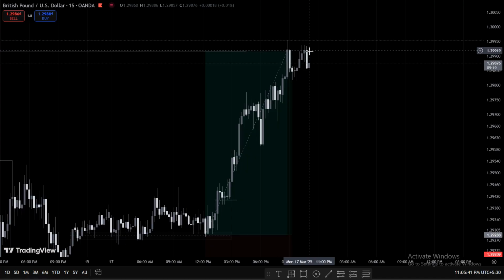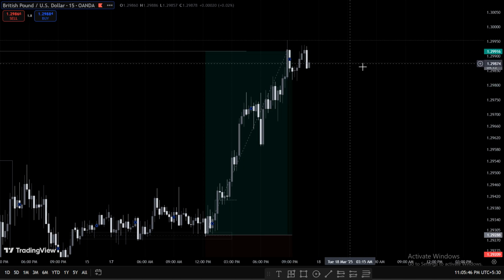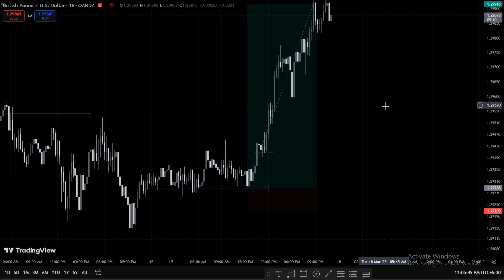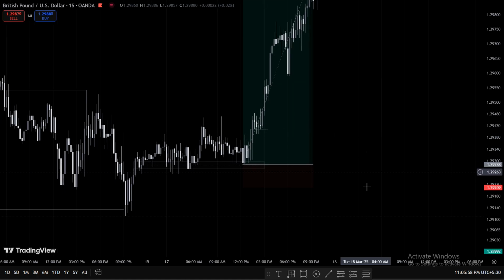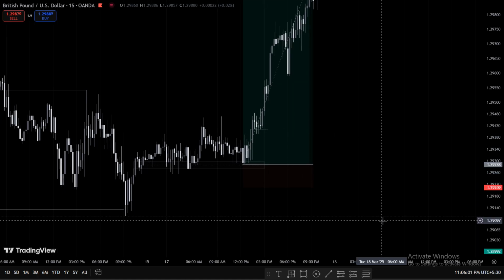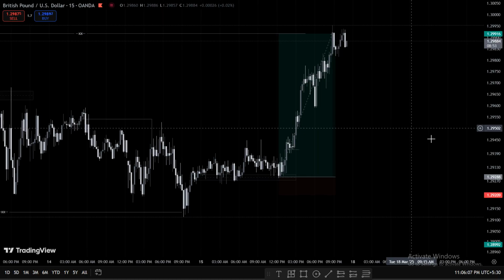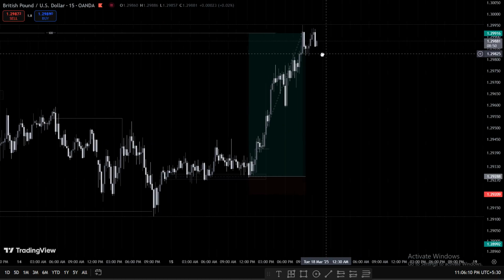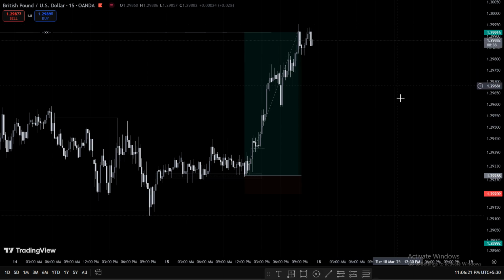But let's see for tomorrow if price forms any sell side imbalance around here, then we'll look to short it here, and I guess we'll take profit somewhere around here, trading into a buy side imbalance, or even here it could take this sell side liquidity, but I'm not sure if it would do that tomorrow or the day after tomorrow. I guess price would form a sell side imbalance somewhere around here. We'll take an entry here, then the next day would look something like this.